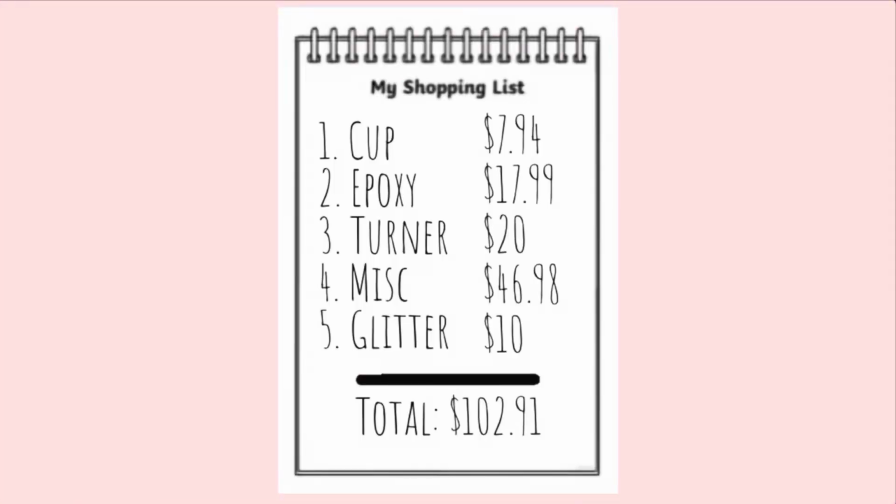So now that we went through everything that you're gonna need to start making tumblers, let's figure out the cost of everything. So if you go with the cheapest cup turner, I estimate that you'll spend roughly around $102.91. So for right around $100, give or take, you can try out this really fun hobby. If that's something that you're willing to invest in, I don't think that's too much. And the return that you're gonna get from it is way more.